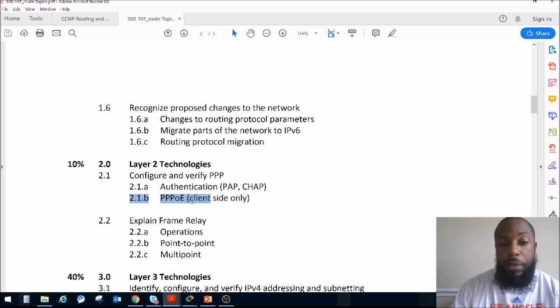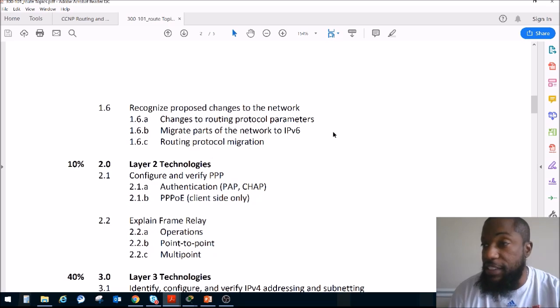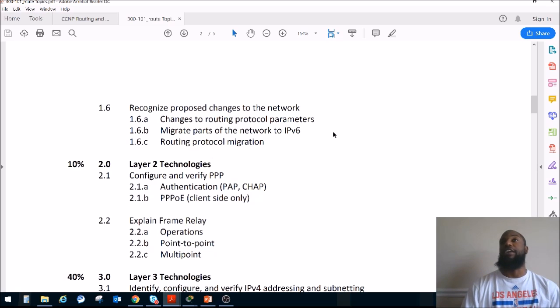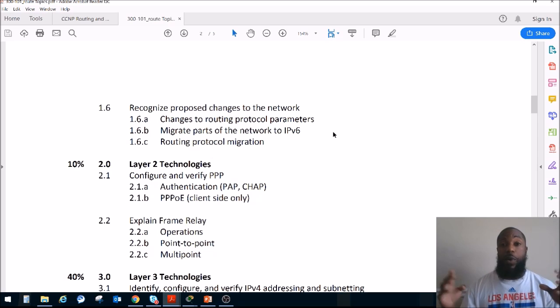Now we're doing, again, PPPoE. PPPoE is a feature or a technology that combines the features of PPP and Ethernet. If you remember what PPP was, if you don't, go to the last video and you'll know. Or if you ain't got time for all that, I'll explain to you now. PPP is point-to-point protocol. It's not what you do in the bathroom. It's point-to-point protocol, and it's basically an encapsulation method that's used on layer 2 on the WAN scale, right?